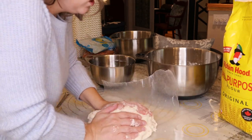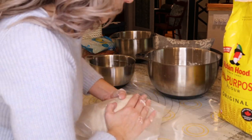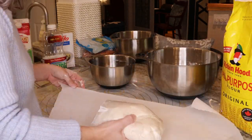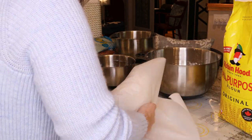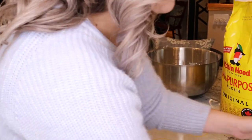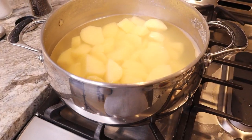Once you have your dough, you want to go ahead and just wrap it up. Don't use wax paper. My mother-in-law gave me that and I thought it would be okay, but it totally wasn't. It stuck. So I would recommend using parchment paper. And you're going to let your dough sit for 1.5 hours.